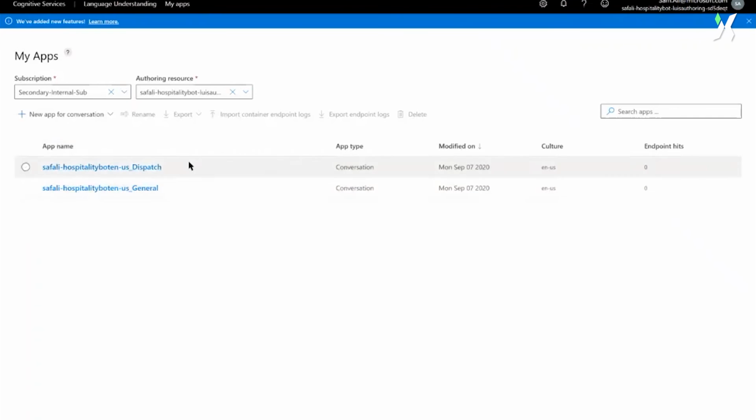You can think of the dispatch, as I already covered before, as the layer that will route your question or the user input to either LUIS, to QnA Maker, or to any third party or external virtual assistant, if that is required. This is the parent. So the first point of entry to LUIS will be the dispatcher, and the dispatcher will go in and go either to this general or go to the other QnA.